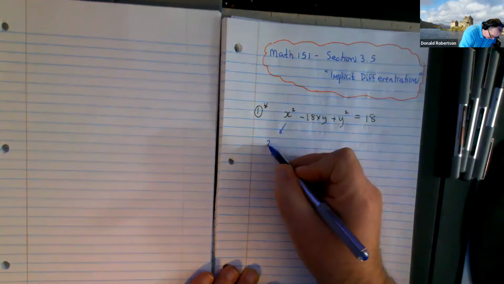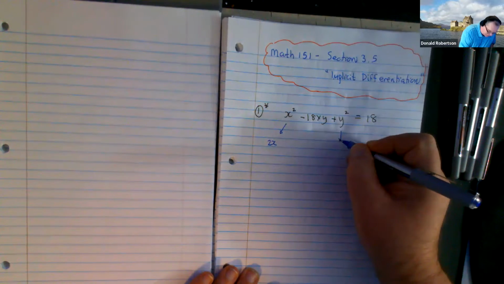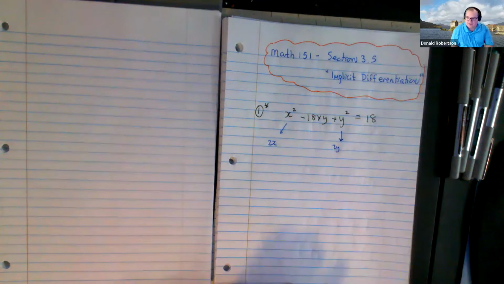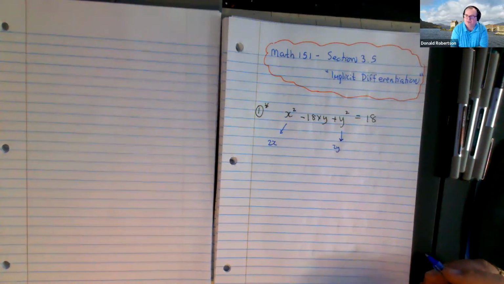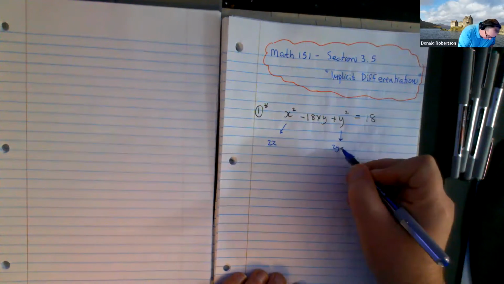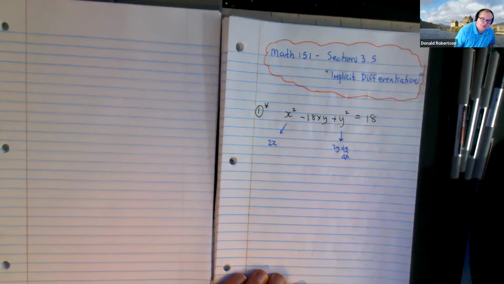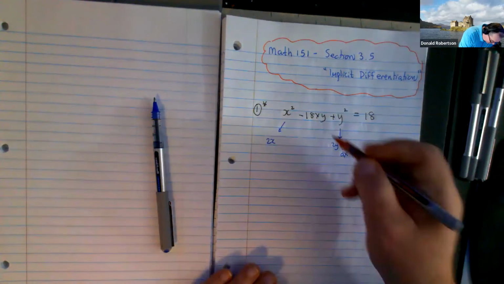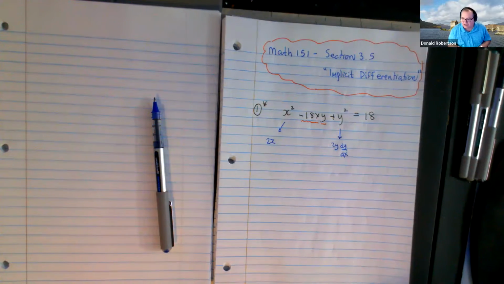If you differentiate x squared, you get 2x. If you differentiate y squared, you do get 2y. But isn't there a rule that when you differentiate something with a y in it, you finish with a dy by dx? So do you notice that there's a little bit of difference between the answer when it was pure x's and the answer when it had pure y's? Now this little guy in the middle is something a little bit different. Isn't that two things multiplied together?